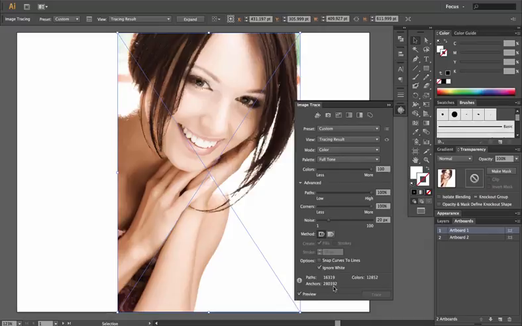Now, our next option is the noise option. If we were to hover over the noise option, it's going to tell us that it reduces noise by ignoring areas of specific pixel size. And the higher value means the less noise. So the less noise there is, it just means that it's ignoring more areas of a specific pixel size.